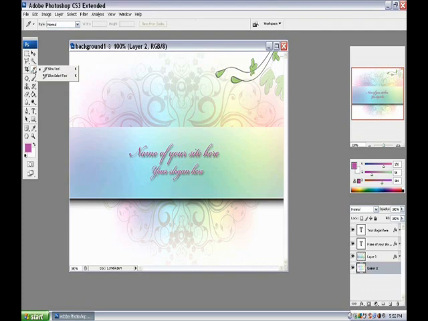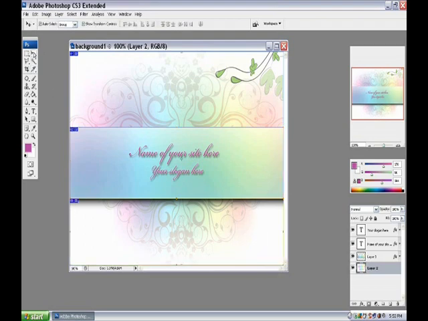Now since it's just an intro page, I'm only going to slice it 3 times. I'm going to do the top here, then the middle, and then the bottom. Now how many times you need to slice or what you need to slice depends on what you're going to make. In future tutorials, I'll show you how to do a website that has buttons and links on it and stuff like that, and then I will show you how to slice something like that, because that's a little bit different than doing something simple like this.